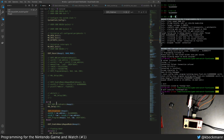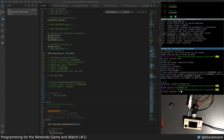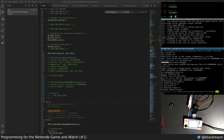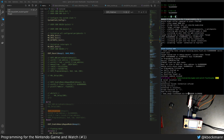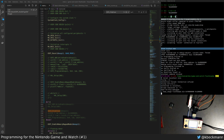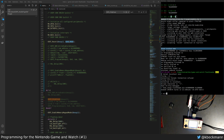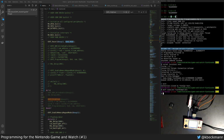Actually, this time we can just skip the flashing and just see if the readout works. That is still interesting to know. So now we're reading in quad mode. I think the ST-Link is operating at like 30 kilobytes per second or something. It's not very fast, but it's okay. We don't need speed. Nice, it doesn't differ.